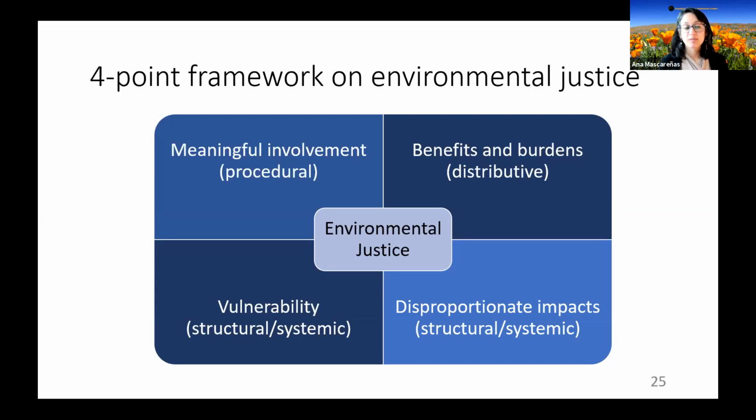Moving through some of the more recent literature and practices around environmental justice, we talk about vulnerability of any community. I think that Massachusetts environmental justice tools really speak to demographics and access and vulnerability. Those are systemic and structural issues that are important to keep in consideration. And then disproportionate impacts, which is another form of systemic and structural environmental injustice, and one of the most difficult ones for agencies and, I'm sure, folks in public and private sectors to really work through.